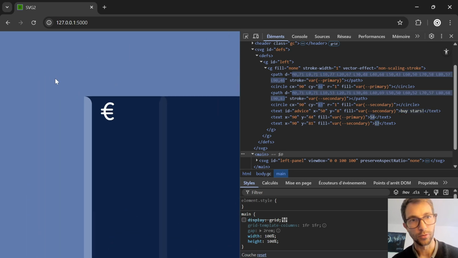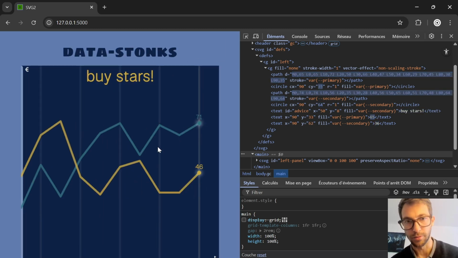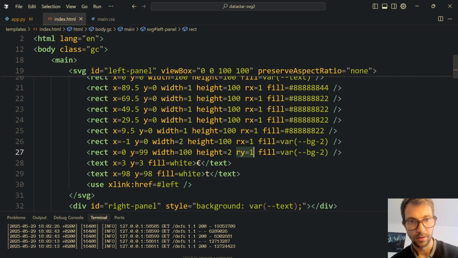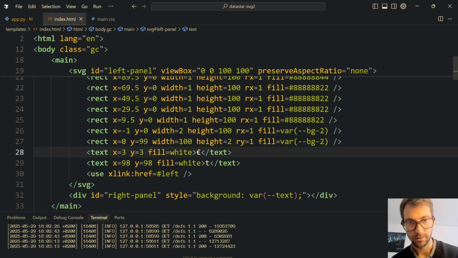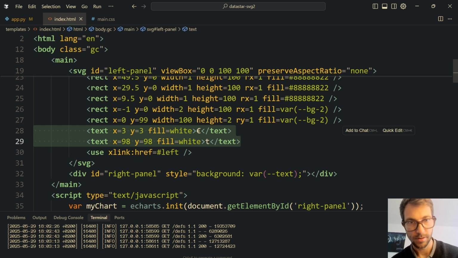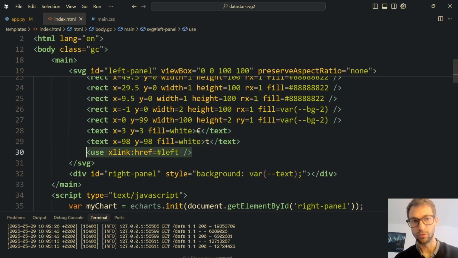So I can zoom in, see we can have this nice effect of rounded rectangles if you want to make some lines. Then we add the scales, so euros and time, and then we are going just to add the path this way.